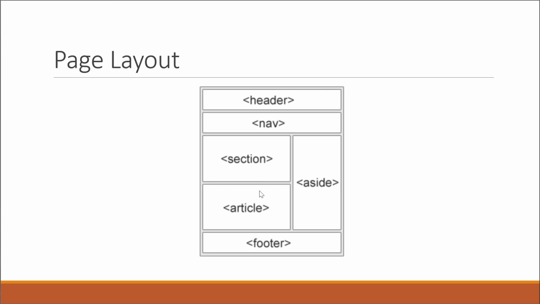You also have the article tag, which can be used for blog posts, product cards, user comments, newspaper articles, etc. The aside tag is used to define some content aside from the main content. For example, a sidebar where you can highlight recent or featured blog posts. Finally, you have the footer for links in your web page like privacy policy, copyright info, sitemap, etc.